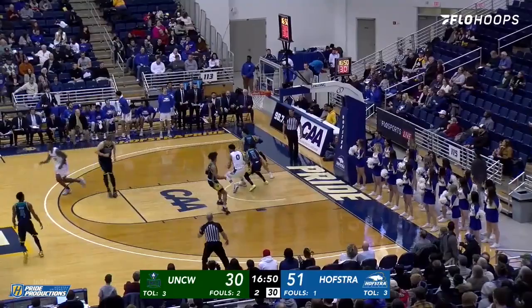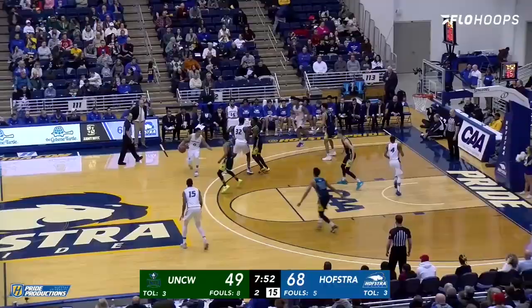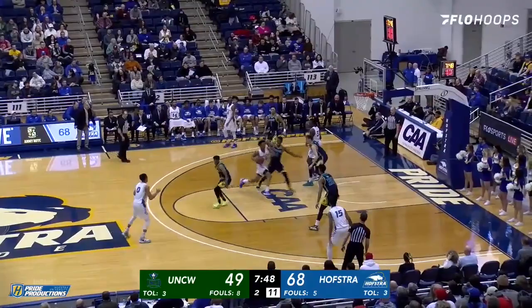Big offensive rebound. Hofstra's going to get a fresh shot clock. Into the left corner, it's Eli Pemberton, guarded by Gatson, moving to the middle of the lane, puts it up with the right hand, and finishes. A new career high for the Pride. Pemberton puts it on the deck, guarded by Akaru, to the right side of the cup, up, off glass, and in. Eli Pemberton bullying it.